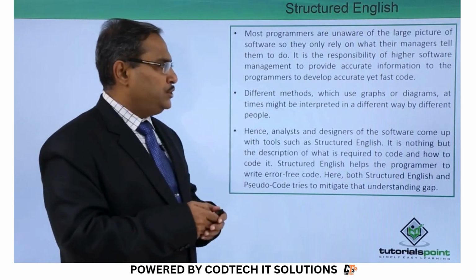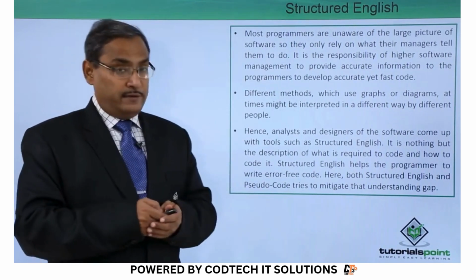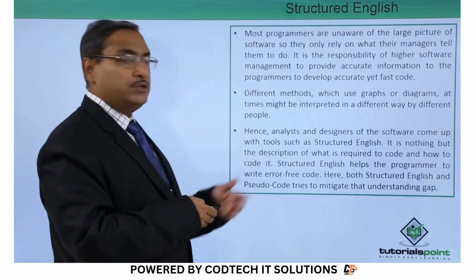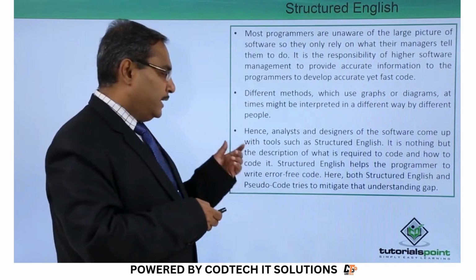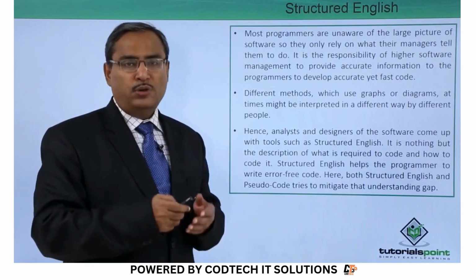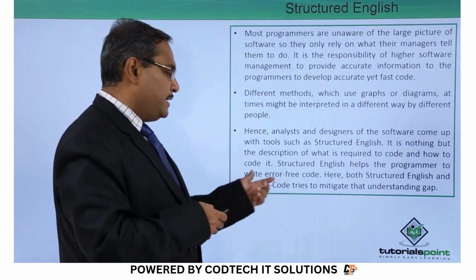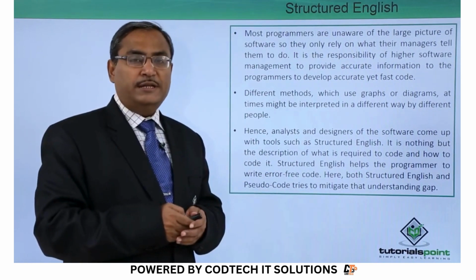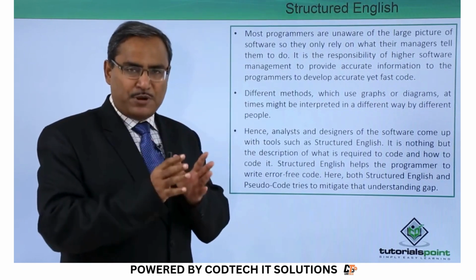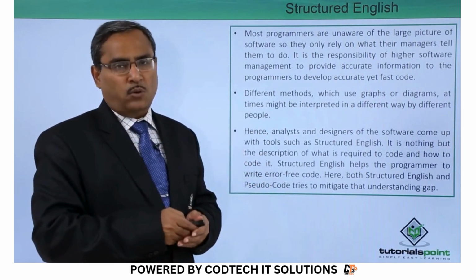So, different methods which use graphs or diagrams at times might be interpreted in a different way by different people. Hence, analysts and designers of the software come up with tools such as structured English. It is nothing but the description of what is required to be coded and how the coding has to be done. This structured English helps the programmer to write error-free code, and both structured English and pseudocode try to minimize the misunderstanding, the communication gap between the managers and the respective developers and coders.